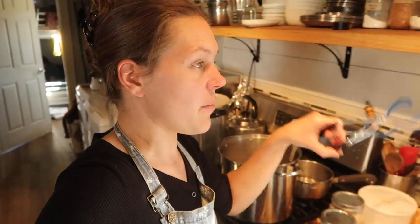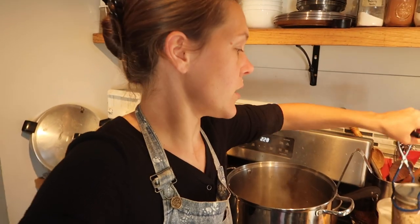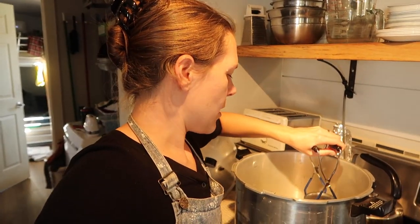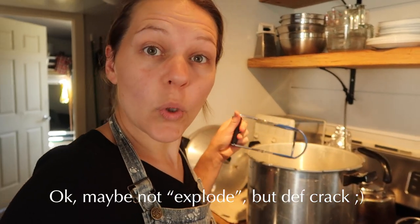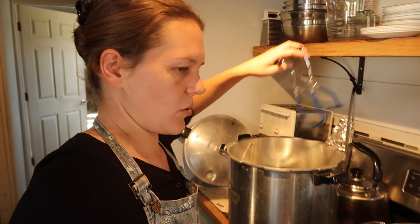Now the jars are going into the pressure canner. In my pressure canner, I have about three quarts of water — it's up to a line marked on there. For your canner it might be a different amount, but mine has the line so I fill it to there, and I've got it started on some heat so it's warm. The biggest thing with canning — this is why they say make sure it's hot when you jar it and make sure your water's hot — is you don't want serious temperature changes with glass jars. Putting cold food into a hot canner, or hot jars into cold water, it's going to explode. So we're putting hot jars into mostly hot water.